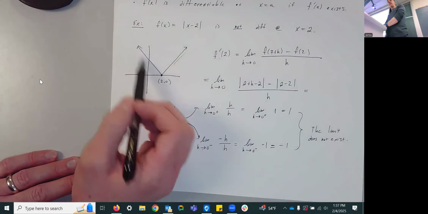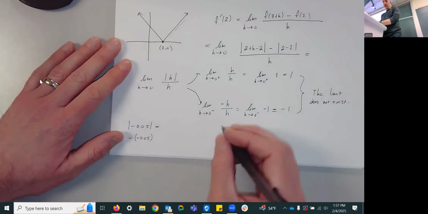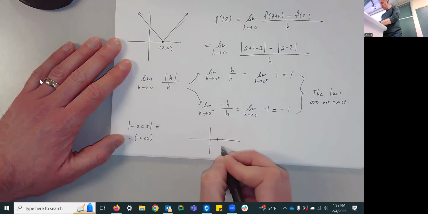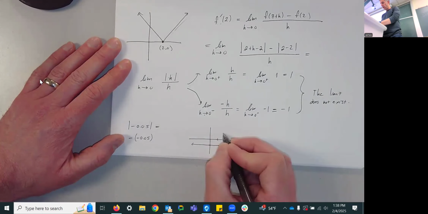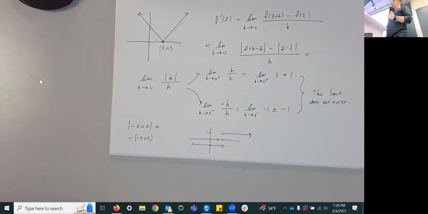How about the slope of that line on the left? -1. And those aren't matching up. For the function to be differentiable, essentially what that means is the slope has to be continuous. And the slope from the right and the slope from the left have a jagged change. If I tried to graph this derivative, the graph of the derivative would look like -1 up until 2, and then at 2 we jump from -1 to +1. And that graph of the derivative certainly is not continuous, which means the original function is not differentiable.